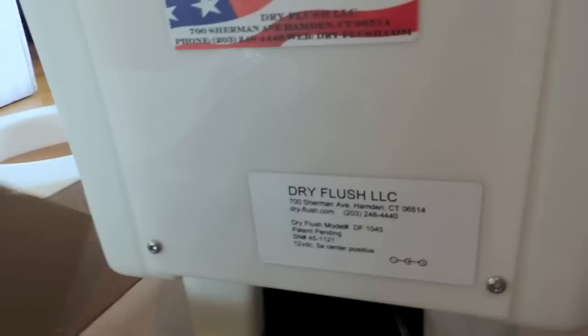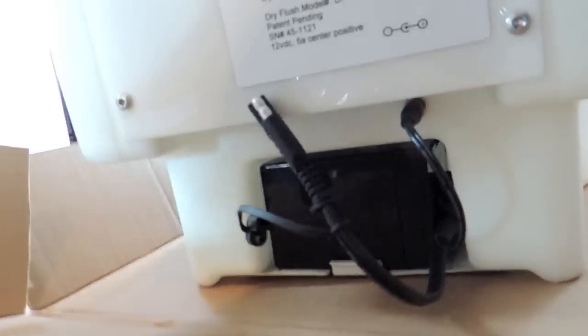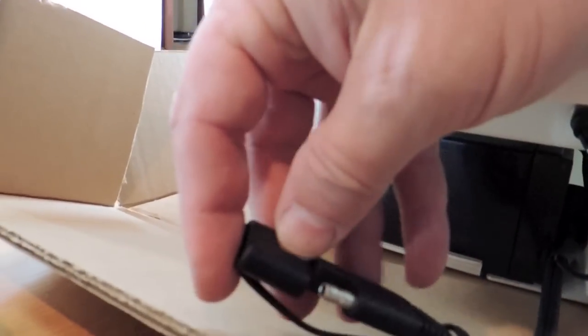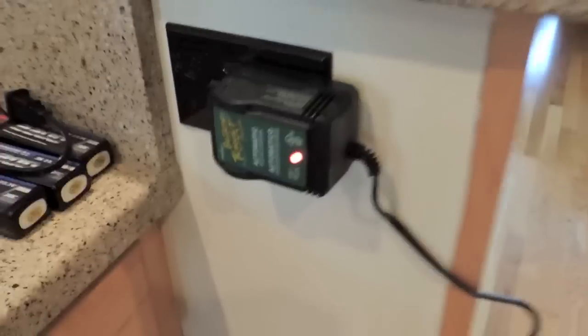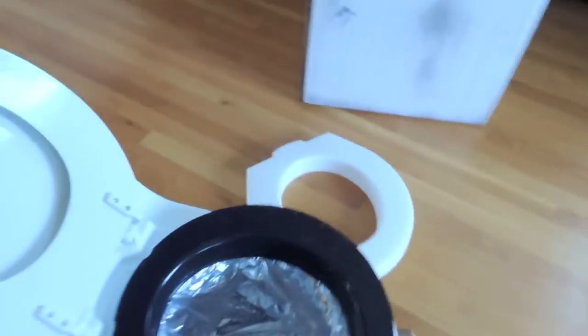Let's see it in operation. Hopefully there's a battery charge — the battery is down here, and here is a little plug that you plug this battery charger into and then plug it into the wall. First things first is probably to see if it has a charge in it. The light is red so it probably had a partial charge — we'll see if it has enough juice to push the button.